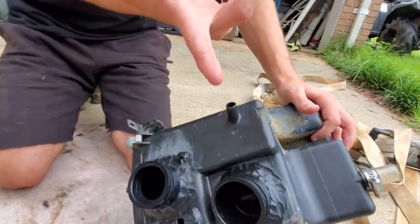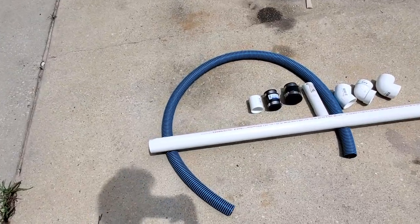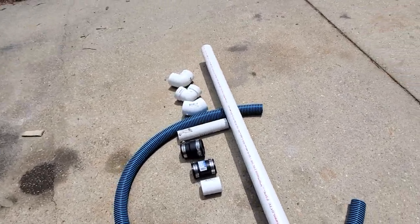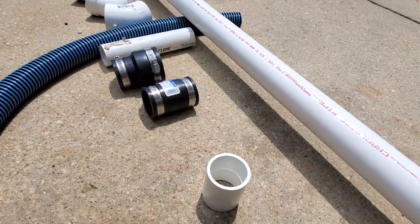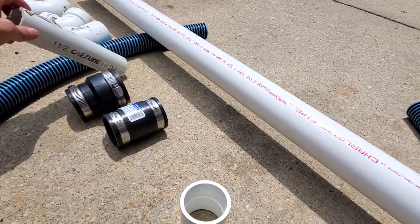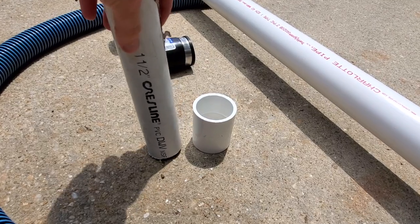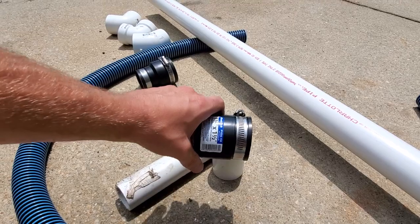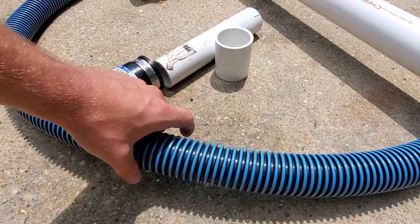See that? Clean finger. Alright, so this is all you need for this snorkel kit. We're gonna come out of the airbox with a 1.5-inch PVC coupler and then go to about 5 inches of 1.5 PVC connected to a 1.5-inch rubber coupler that'll go from the PVC to our spa hose.